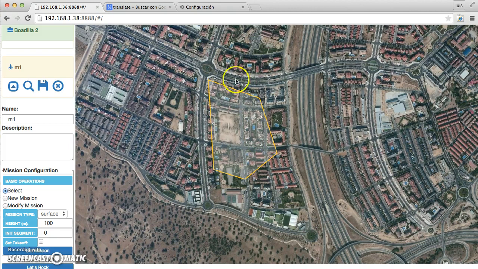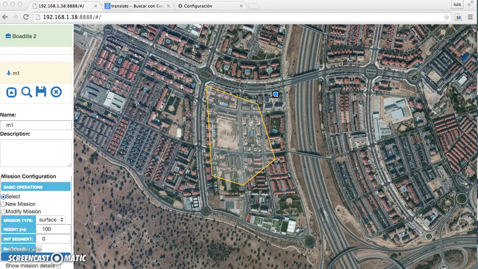Double click, we finish the perimeter of the mission, and let's define the takeoff by clicking here in this checkbox. We are going to say where the UAV is going to take off, for instance here.